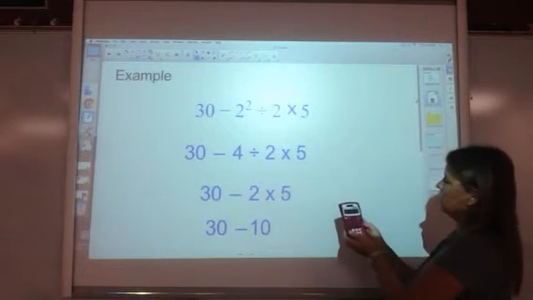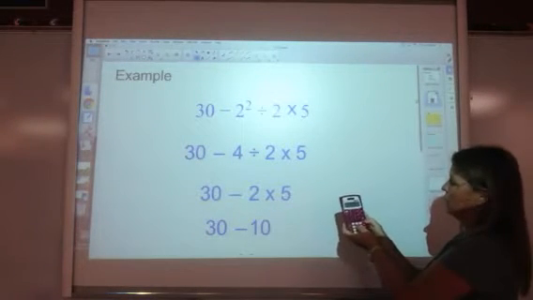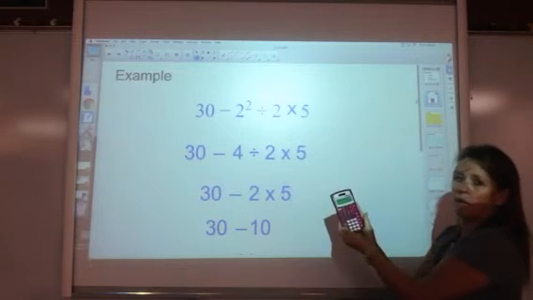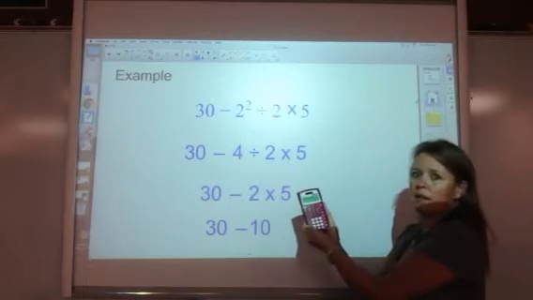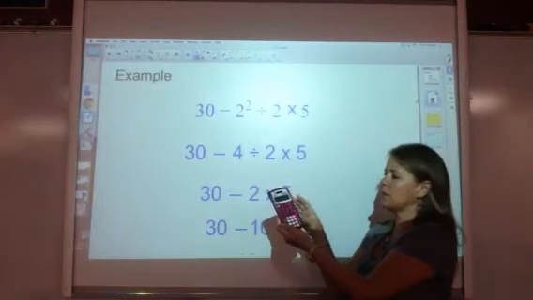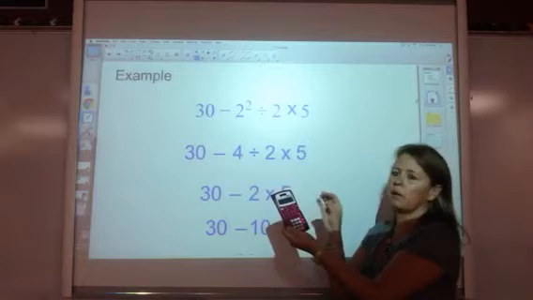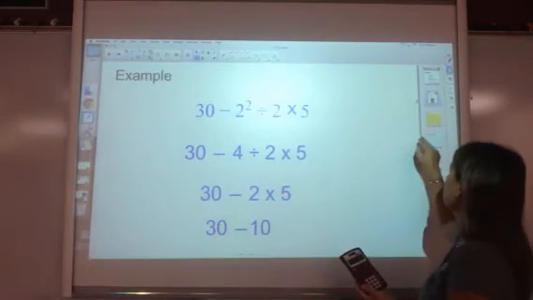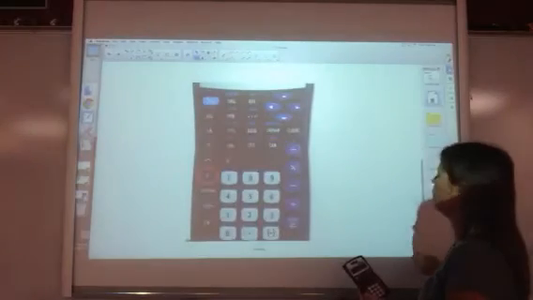Divided by, which will put a slash for you, 2 times 5. Hit equals. One-step problem. It says 20. And the only mistake that a calculator makes is if you mistype a button. It doesn't make mental mistakes. It's not too tired or too late. It's not going to make a mistake unless you punch in the wrong number.